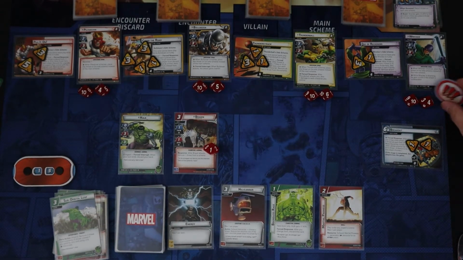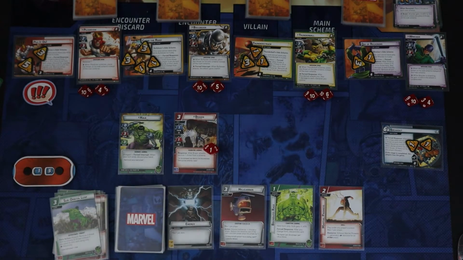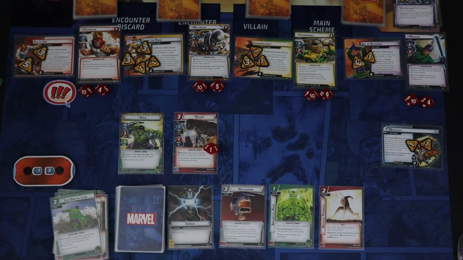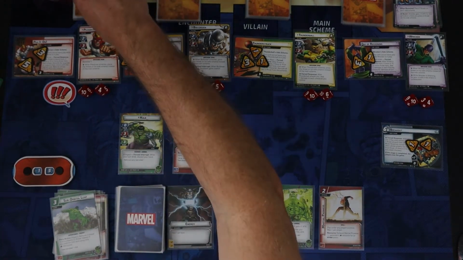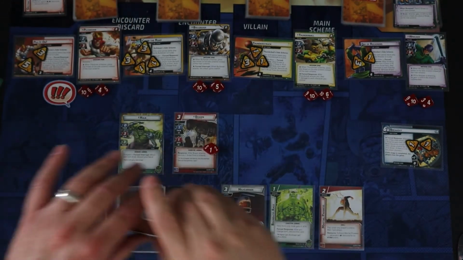So I think Pile Driver will be the active villain. So I'm going to move it down to him. He's going to attack for 3. I'm just going to have Hulk take it. So it's going to be 3, 4, 5. So that's going to drop him down to 10.